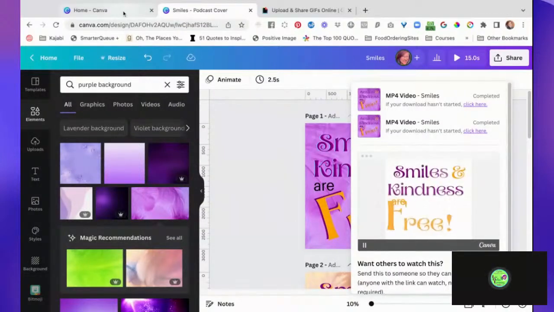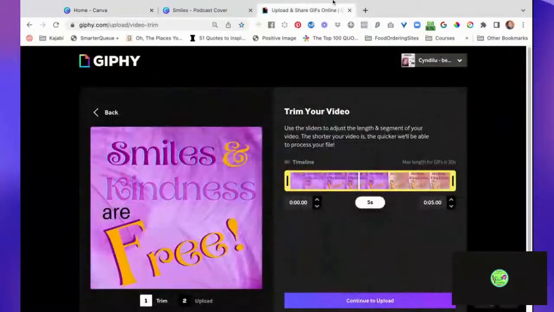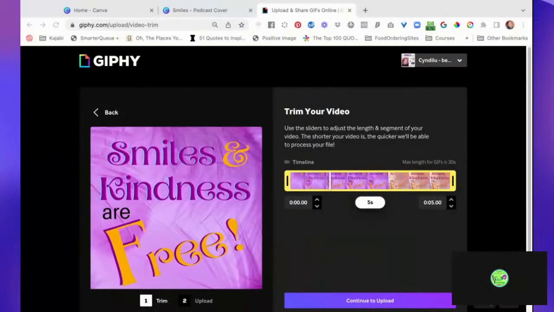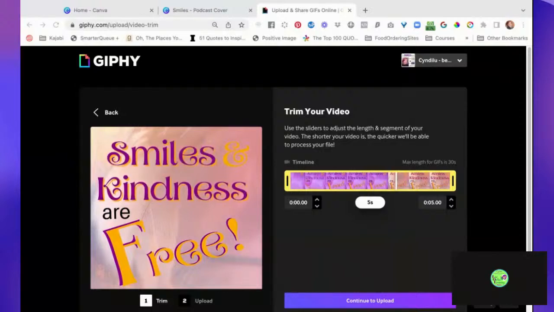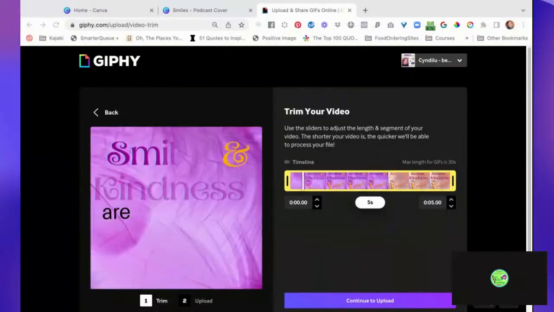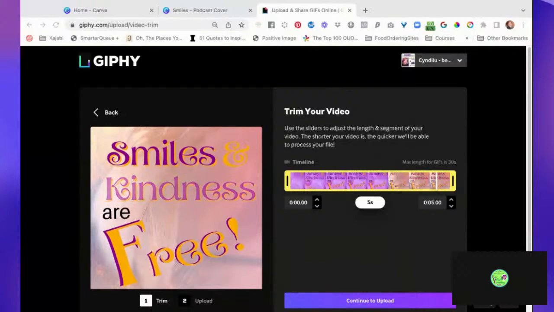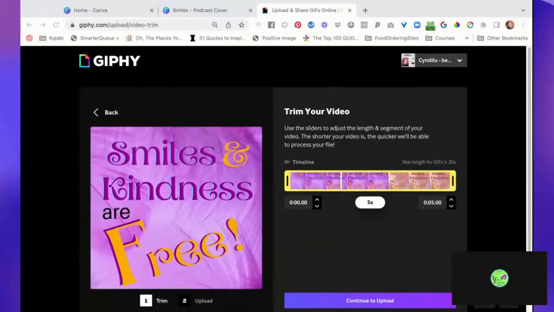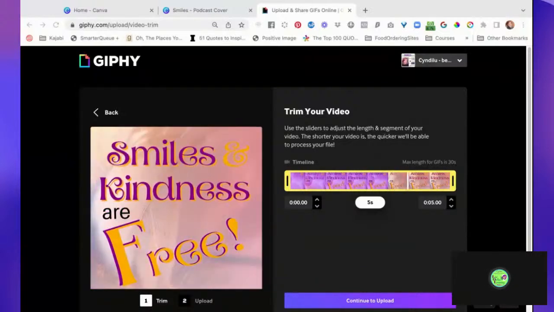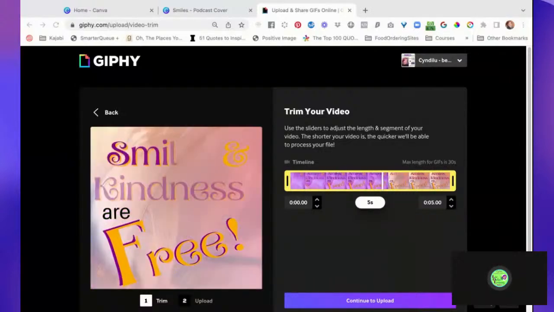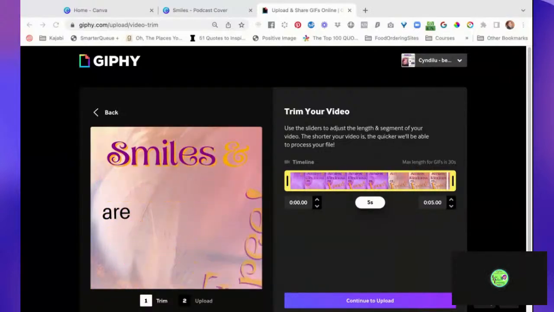So she's talking about what they've been doing on there. Yes, I am aware of that. And yes, there are people selling the GIFs.